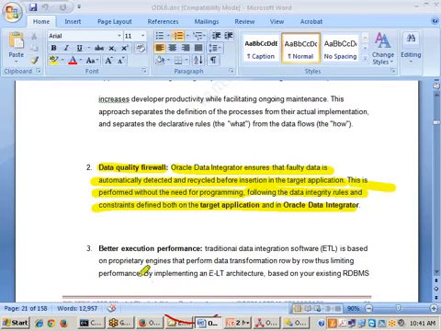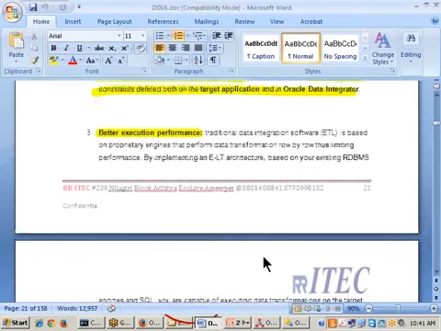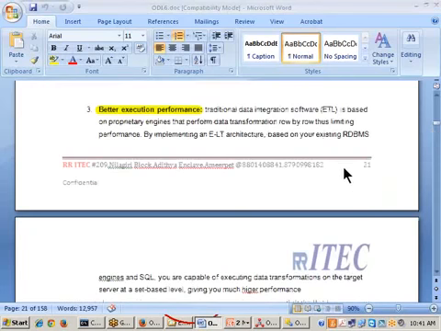Okay. Next, better execution performance. As people are aware, if you are doing traditional ETL, then we go for an ETL-based proprietary engine that performs the data transformation row by row. This is limiting the performance.